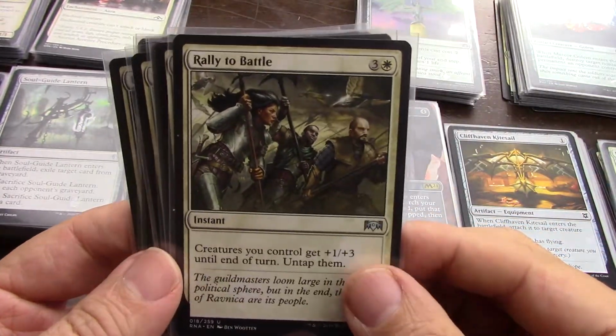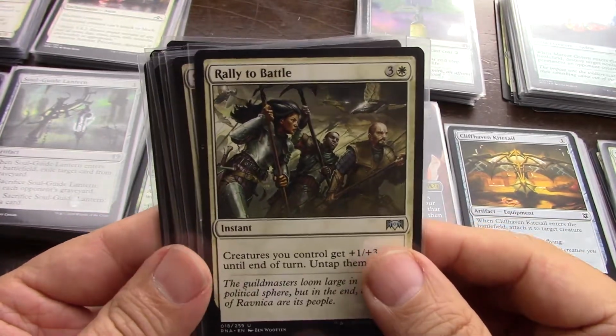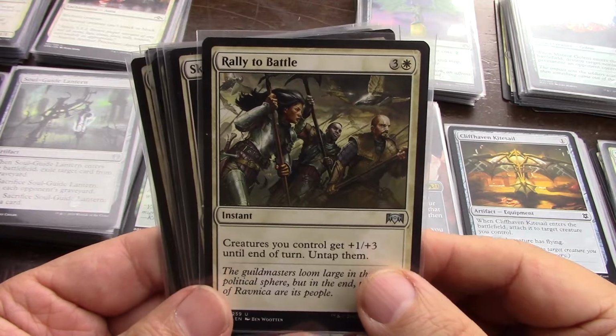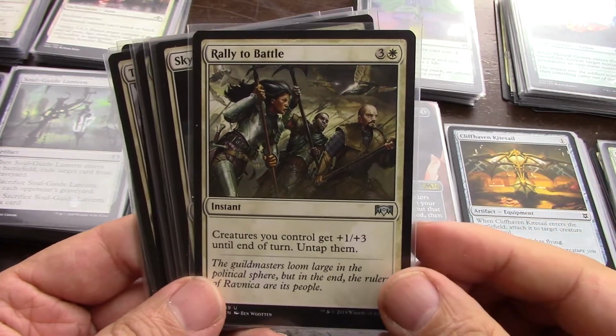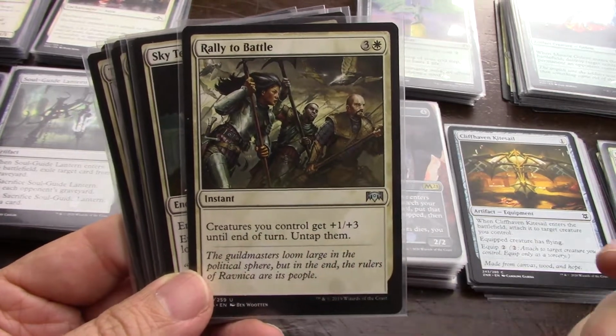Then battle tricks. I didn't put that many. I put a few because I'm not too fond of a bunch of battle tricks in a commander deck. That just happens to be my philosophy. I don't know, that's just the way I view it. Give them a fat butt and untap them.